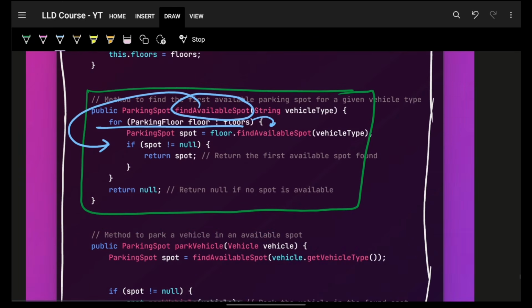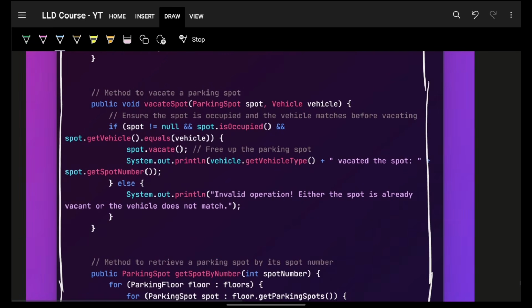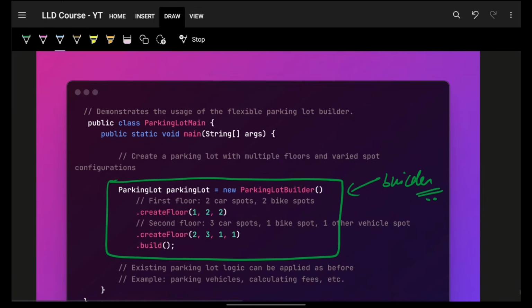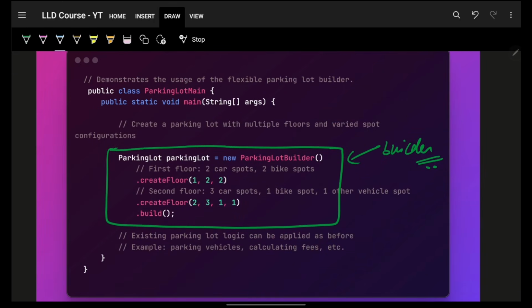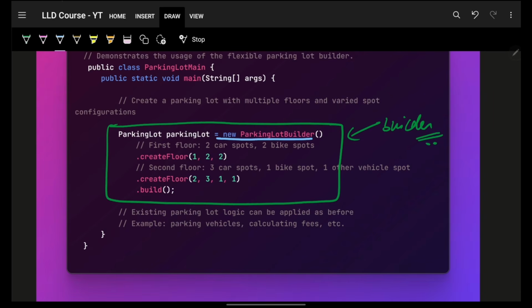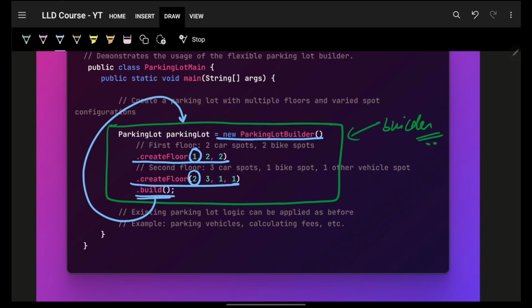Now, let's proceed forward. This is the only thing which we would see primarily as a change. Rest all would remain the same. Now, whenever I'm calling the main function, you will see here I'm showcasing a builder being used. For my parking lot builder, I'm creating a floor. This is the first floor, it's the second floor, and then I'll call a build function. This will build a parking lot for me, and the rest I can just apply the same logic. Again, as I mentioned, you could have split it down to individual floor making also as a builder. Totally your choice, and I highly recommend you go and communicate that in an interview.